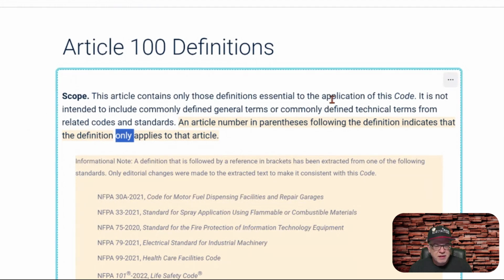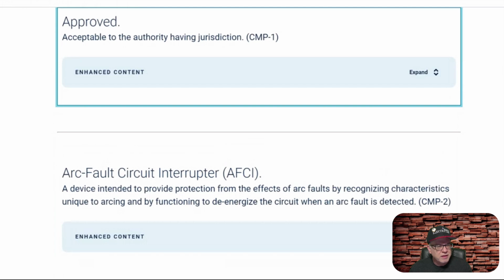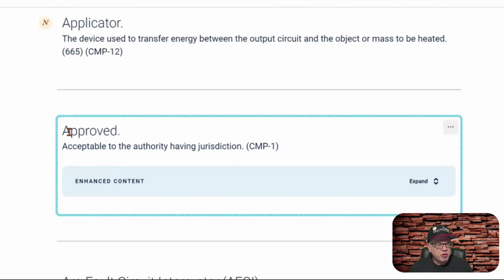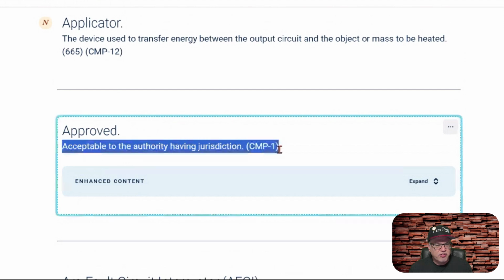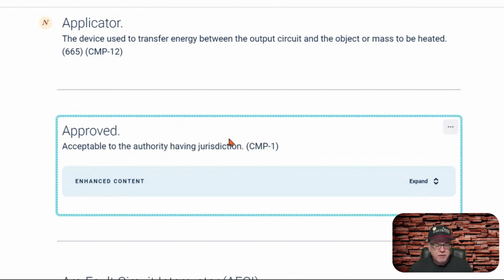Now we're going to be looking at definitions. Let's go down the definitions and see what it says for approved. Approved is acceptable to the authority having jurisdiction. Okay, so obviously listed, tested, and authorized are not going to be.